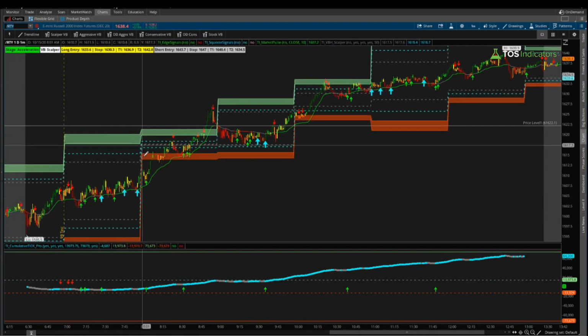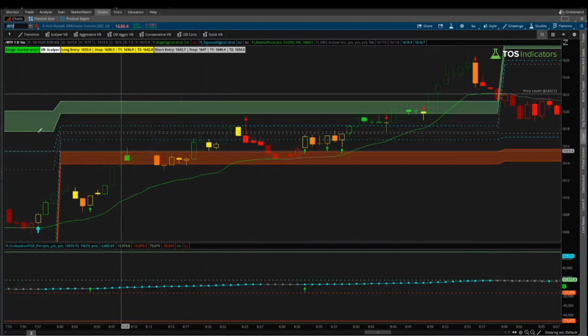So very little volatility in the Russell leading up to it. If I zoom in closer, the way price action looked like in real time was we had a breach of our sign entry lines right here. We then got our edge signal. We ended up hitting that target before then going straight outside of our volatility box clouds, very similar to the Dow, where we ended up going outside of the scalper's cloud. So that then took us from the scalper to the aggressive volatility box model.